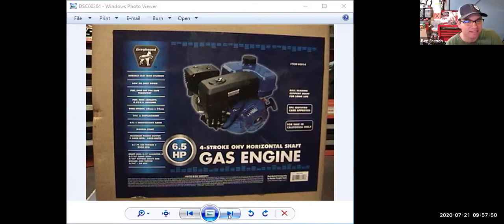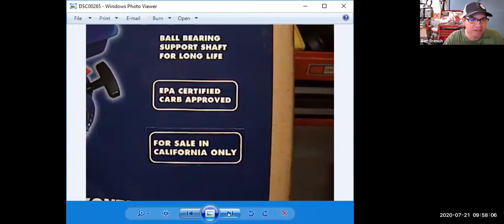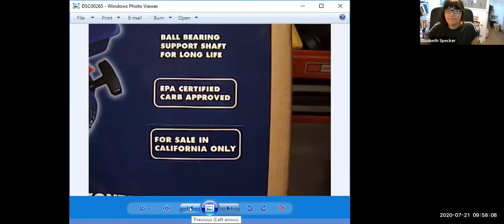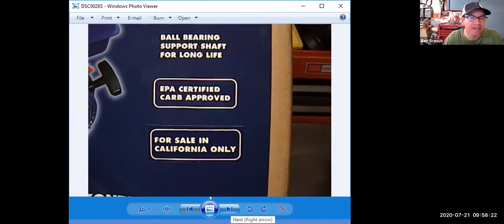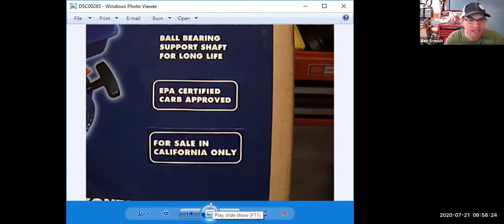So anyways, this was an engine, this is a Greyhound engine. They used to sell these at Harbor Freight. Now they sell the Predator brand, but it's basically a copy of a Honda engine produced by various Chinese manufacturers. I took this engine apart for karting, but I took some pictures of it on disassembly. You can see that it says EPA, Environmental Protection Agency approved, and this one is a for sale in California model. So it's a California certified engine, so it's going to have to meet stricter emission standards than something made for sale in Wyoming or something.